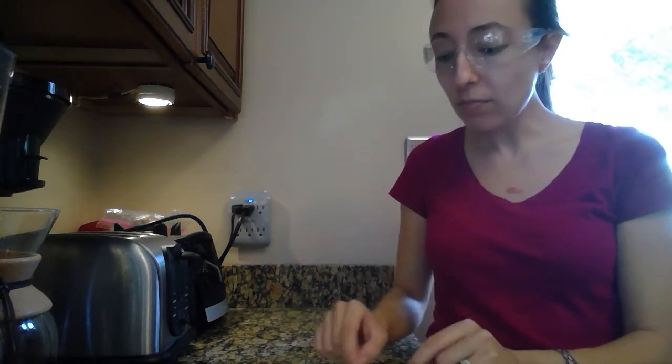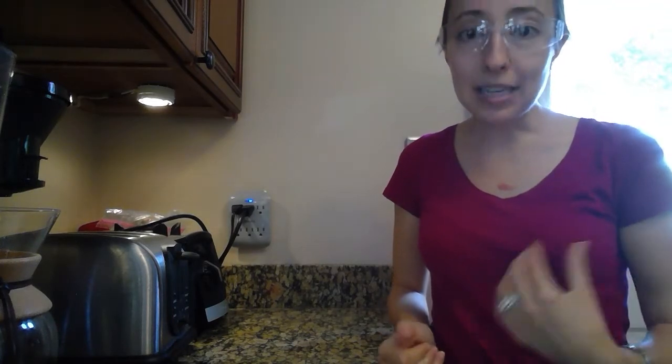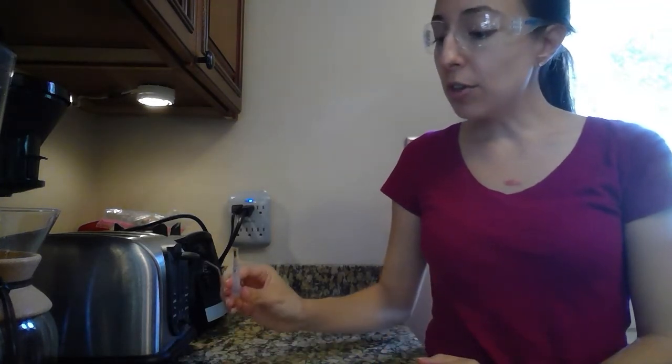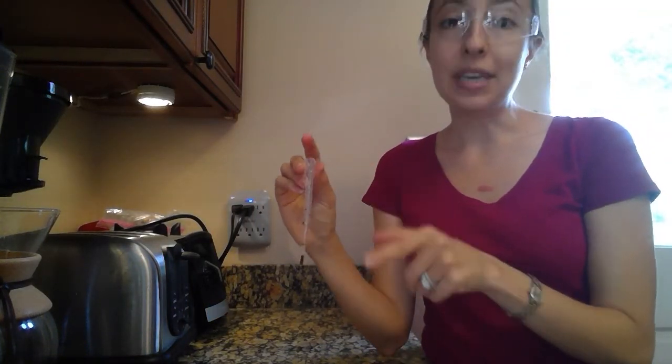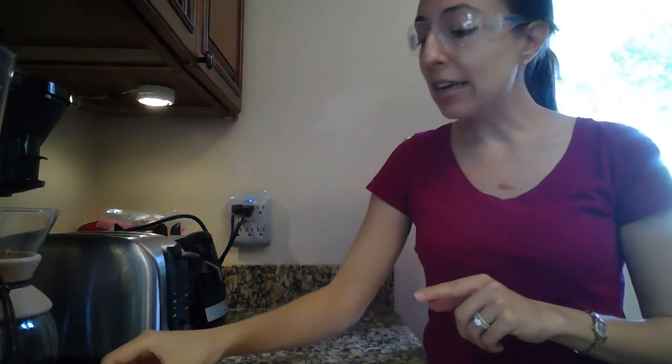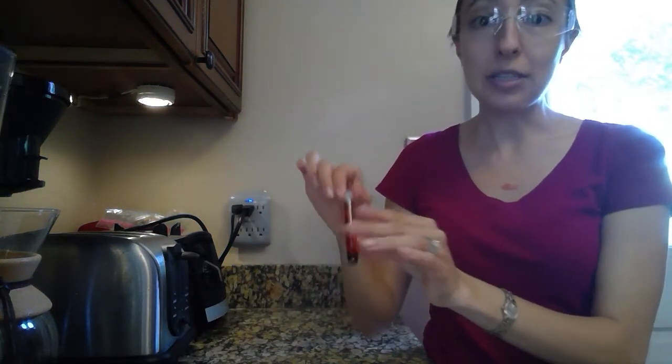Once you finish, make sure that you dispose of all of your samples in the trash. Okay, you want to make sure that you don't eat anything with iodine. So clean up your station as best you can. Clean off your Petri dishes and save them for next time. Same with your dripper as well. You can just put this under running water and squeeze and release this bulb to rinse out the inside. And with your iodine, of course, make sure you have that cap on nice and securely so that it doesn't accidentally spill.